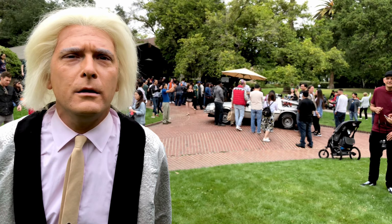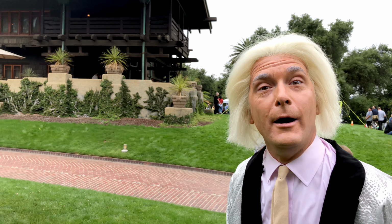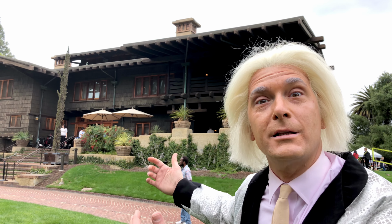Right now, my friends, you're standing here in my front yard, 1640 Riverside Drive, Hill Valley, California, 1955. Right here is my home, the Brown Estate. That's right. Of course, we acquired this after we changed our name from the Von Brauns. Now we're just the Browns. I like it? Yes, I like it a lot.